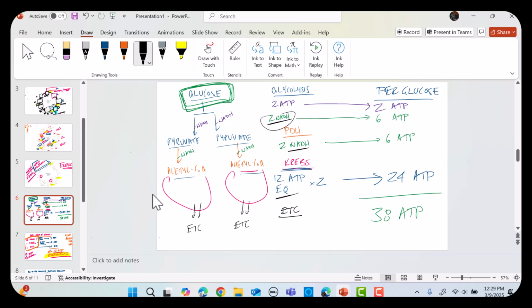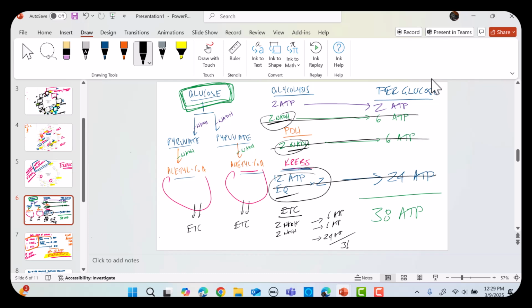So these two NADH will go down here. So they're gone from here. We'll have 6 ATP here. These two NADH will come down here into electron transport. So we get 6 more. These 24 equivalents will come down here. So what we're going to end up with down here is the 36 ATP. This is gone and these are gone. And just that 2 here, still totaling 38.